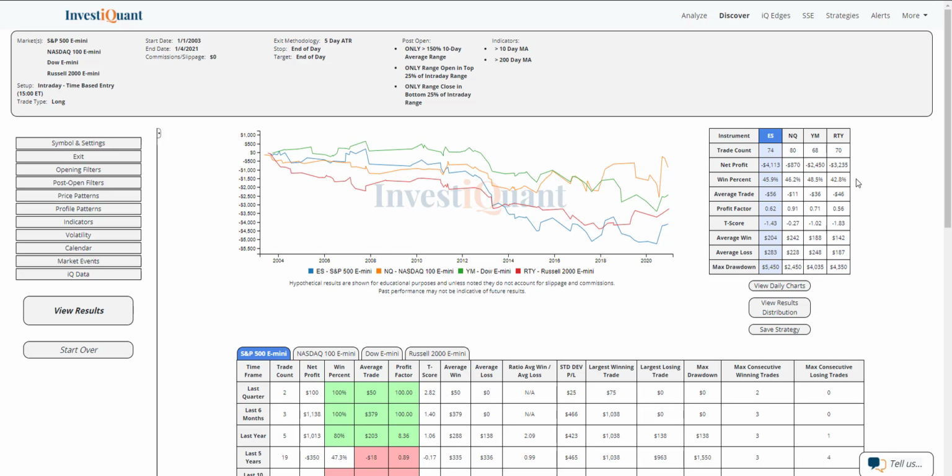And then if we look at the average win to average loss, the average loss is a good size larger than the average win in the S&P. They're pretty similar in size for the NASDAQ. It's a decent size larger for the average loss compared to the average win in the Dow. And then the Russell, the average loss is just a little bit bigger than the average win. So when you look at everything as a whole, they're all just slightly leaning to the downside as far as win rates go. And if you average up the average wins and average losses, they have had larger losses on average compared to their average wins. So a little bit of a bearish lean on this pattern as we approach the close.